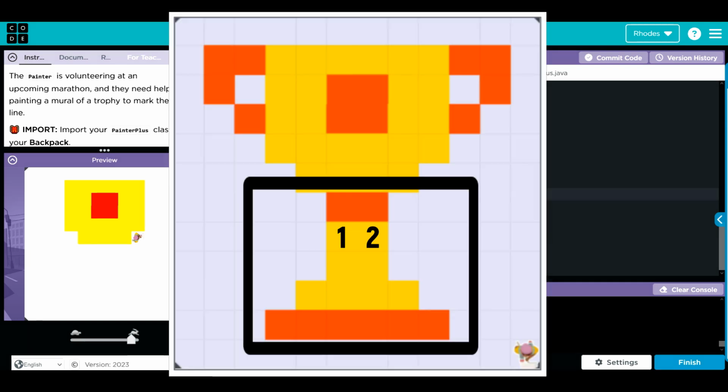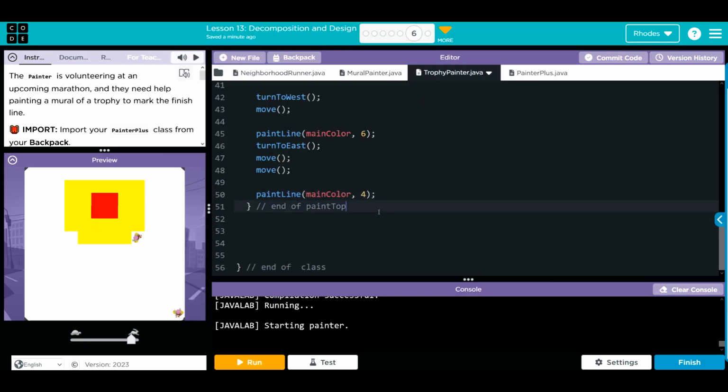I think in the spirit of this, I'm going to create a new method, paint base. Break this down just a little more because remember, decomposition is about breaking this problem down. I know the top part works. Let's work on a bottom part. Let's write a new method name here. It's going to be a public void. It's going to be called paint a base. We're going to give it these same 2 parameters, a string main color and then string second color. Oh, we do not want a semicolon. We want curly braces. This is going to be our end of paint a base.